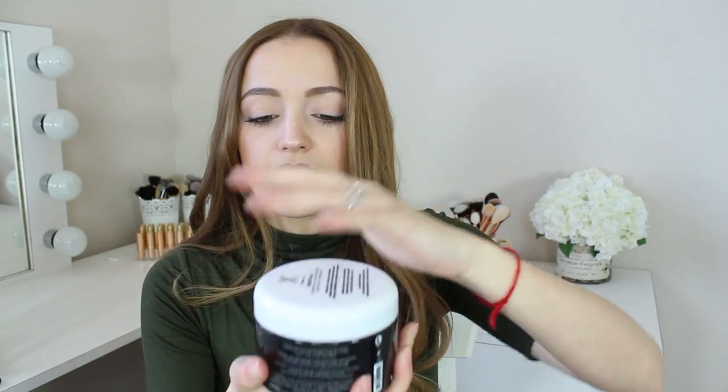Every time I go into Walgreens to buy nail polish remover, I always use non-acetone. But even though this does have acetone in it, it doesn't dry out my nails. I mean, it's not super moisturizing by any means, but it's not crazy dry. I really love this. This makes doing my manicure so much easier because I don't go to a salon, I do it at home. So I appreciate this so much.